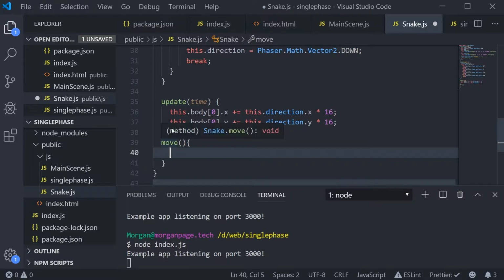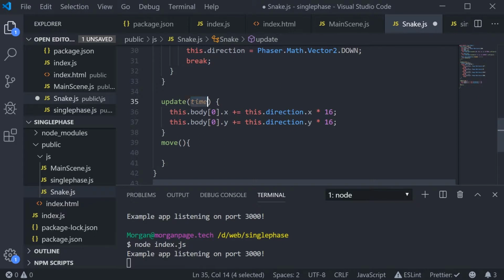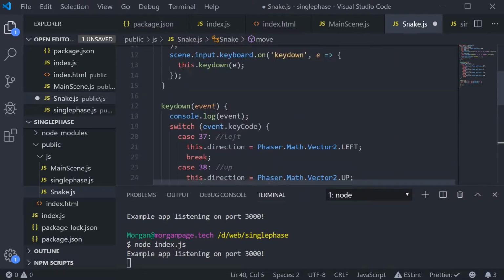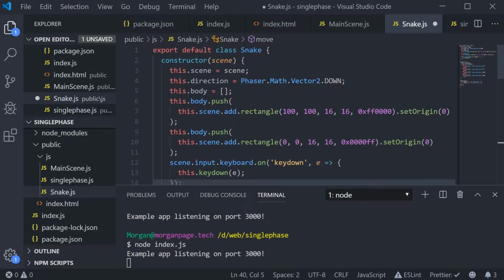And actually, we want regular movement, so we want the snake to move at a regular pace. And so that's why this time is handy, because we can sort of say, just move every second or move every half second. We've got time here. That's all we need to be able to work that out. So probably what we want is to remember the last time we were moved, and we want to define our move interval.